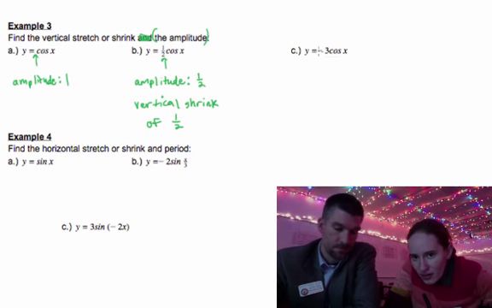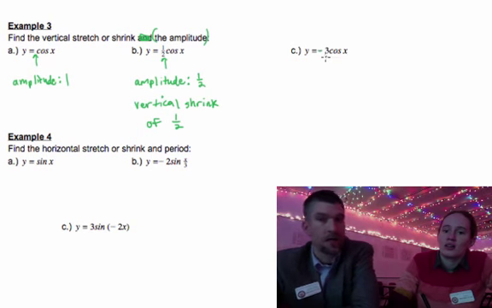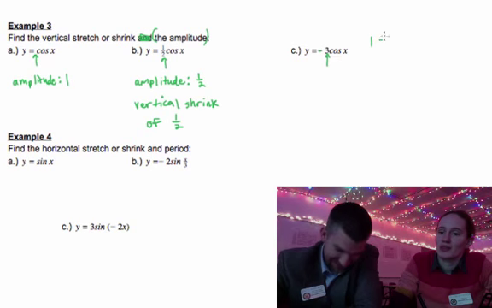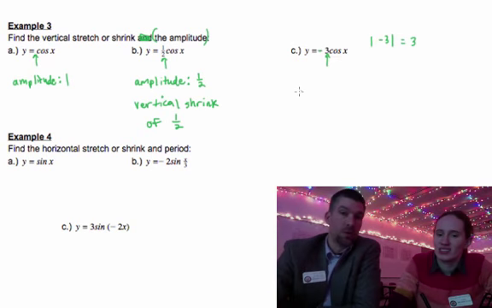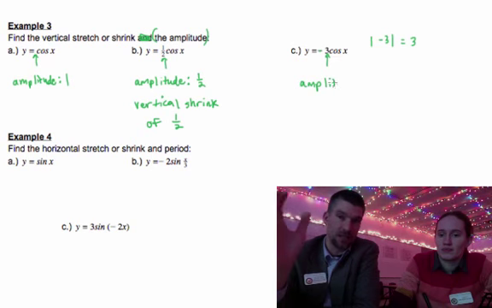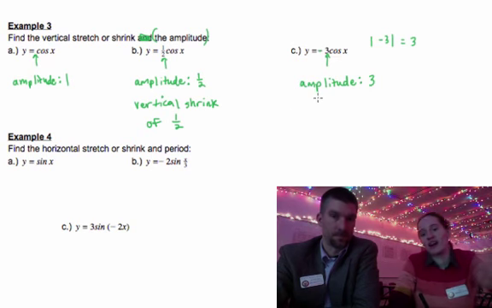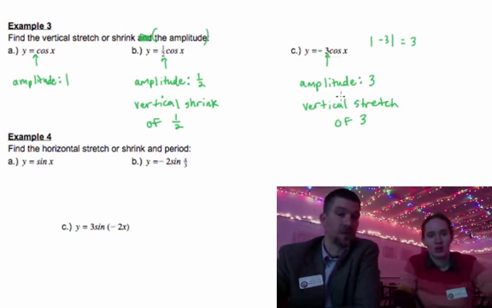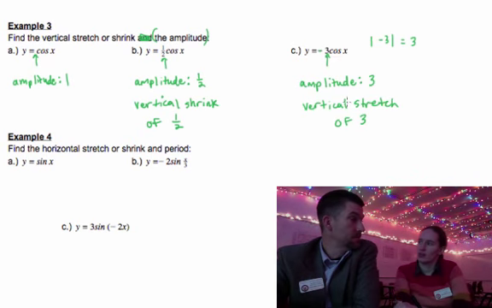Now this is kind of hard to read, but it says -3 cos x. The number in front of cosine, we take the absolute value of whatever that is. So this is a positive 3. It doesn't stretch by a -3; it stretches by 3. This is an instance where amplitude is always positive, because it goes up and down 3. We're talking about a distance: how high does it go, how low does it go? Amplitude is 3. Vertical stretch of 3. Now, the negative in front means it reflects over the x-axis.